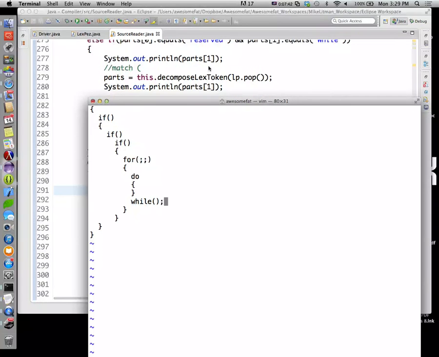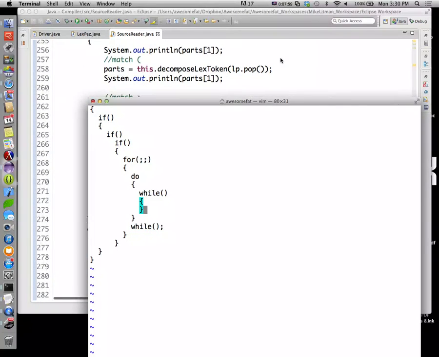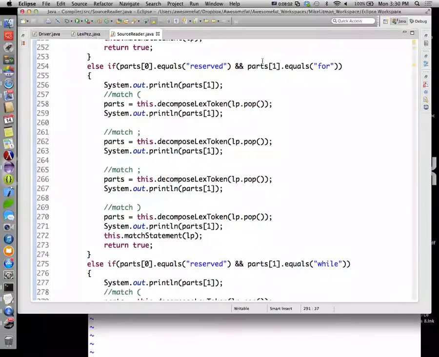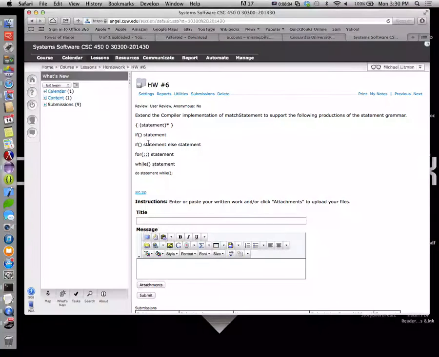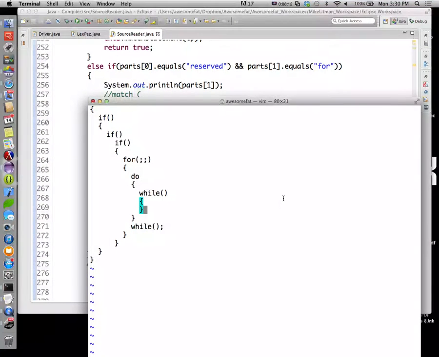That's our do while. Well, actually here, inside the do while, we'll put a while. Okay. So we handled the for, we have a while, we have a do while. Okay, so all the productions we've added, we now have examples of in here. Go ahead and save that.